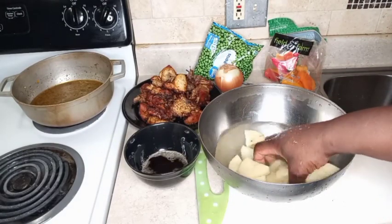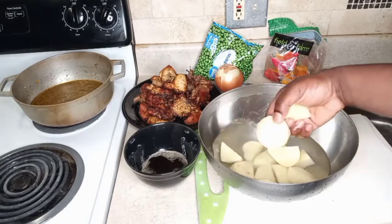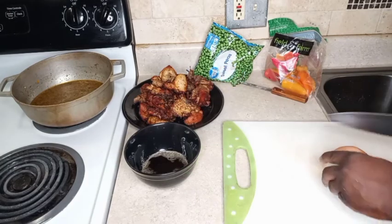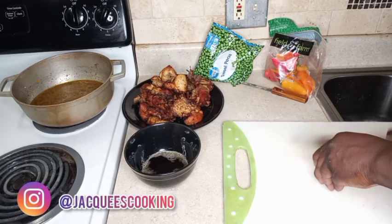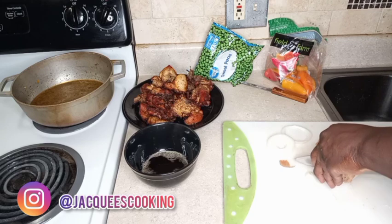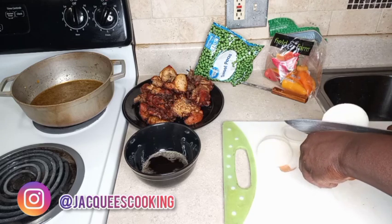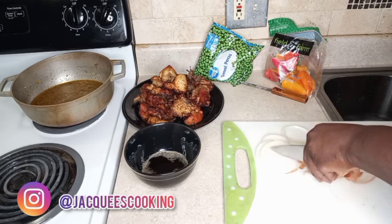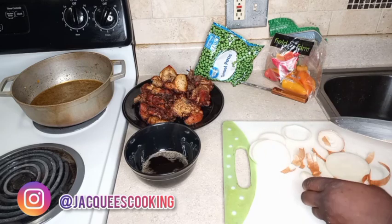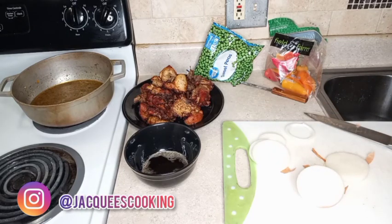So my loves, I have my potatoes. I've already cut my potatoes. I have them in some water because I don't want them to start turning brown. So now I'm gonna start slicing my onions. Okay, we're gonna make some nice slices of onions. Okay, and as you can see in the back, my chicken is already fried up. And right now we're just getting the other things together, like our onions, which we're slicing up.